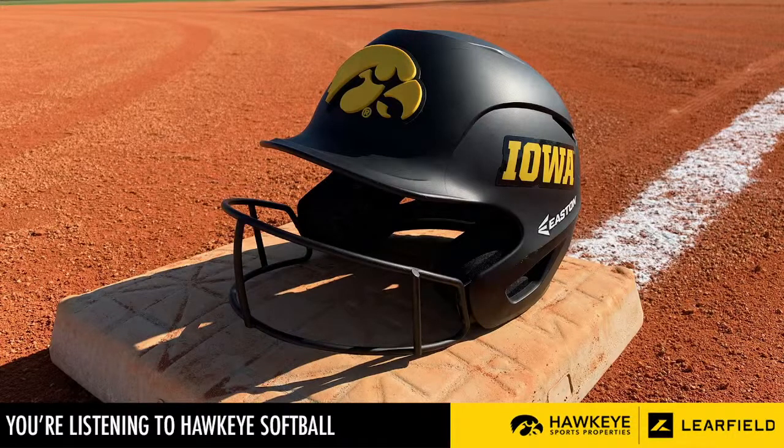When we think about the softball pitcher, that's a whole different degree of injuries, a different animal to deal with. I would say most years, the key softball pitcher at Iowa comes to see me during the season because of some type of issues. It's usually not major problems, but there are pain, tendonitis. There's a lot of potential for overuse with a good softball pitcher because they're used more than a baseball pitcher would be used. So we have a whole assessment we do. We try to prevent things on one hand. On the other hand, we deal with a lot of the overuse and tendonitis type issues with our softball pitchers.